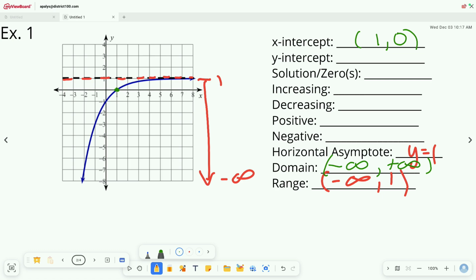Okay, so if I know my x-intercepts, then that tells me what, Zach? You know your solutions because the solutions are the x-intercept. Okay? What about my y-intercept, Fredo? (0, -1) in the correct format. Beautiful.